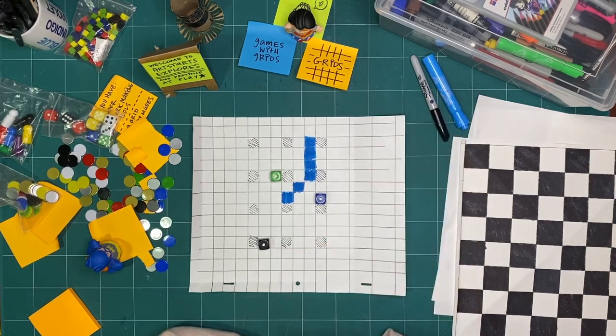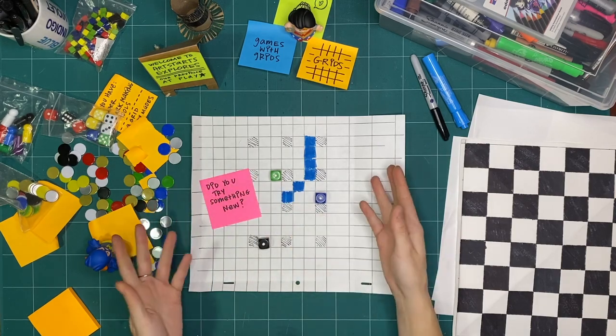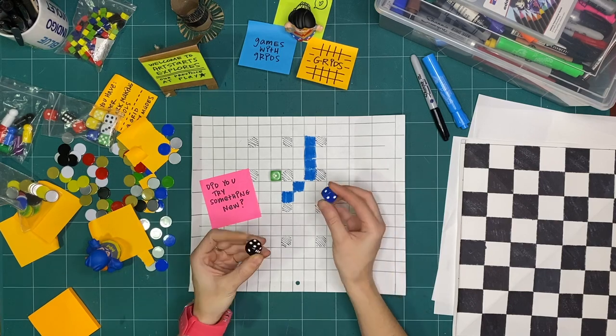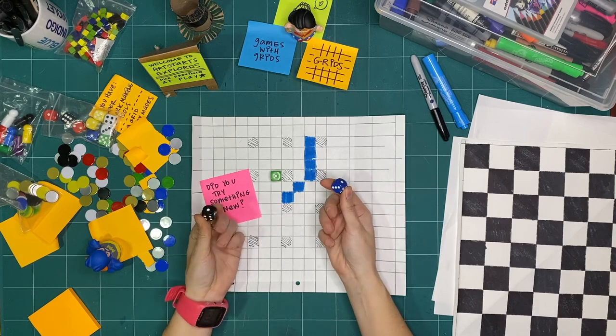These are just a few ways to explore game making with grids. What did you explore today? Did you try anything new? Did you make your own grid? Did you bring in some ready-mades that are unexpected or are surprising?